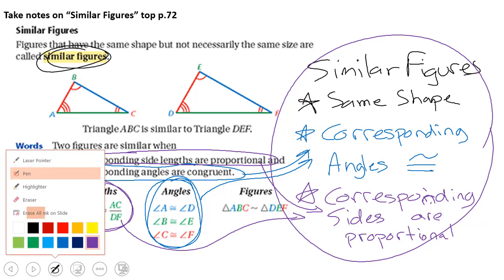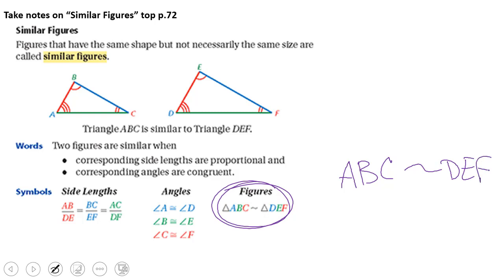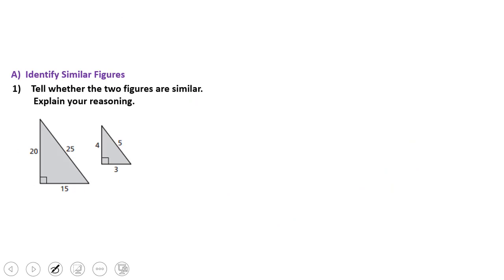So here we go. We're going to talk about the similarity statement that we use in mathematics. And so when they're saying triangle ABC is similar, it's just one wavy line without the equal sign to DEF. However, corresponding parts are still in the same relative order. Oops, I connected it to the wrong one. They're in the same order with each figure. So important with that similarity statement. All right, so let's do some of the math.